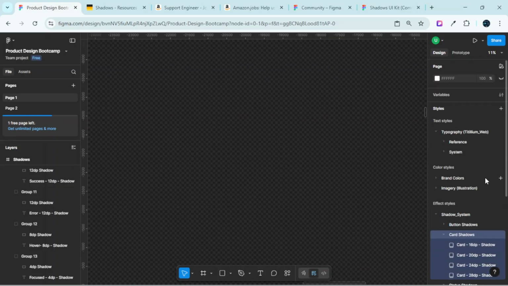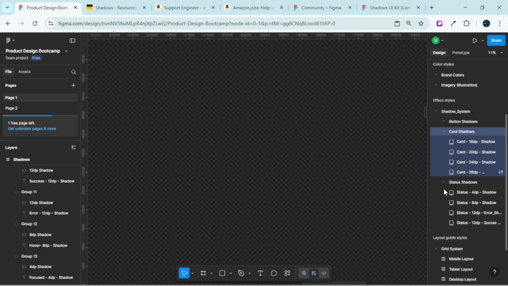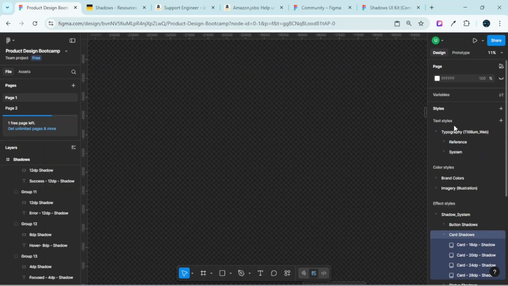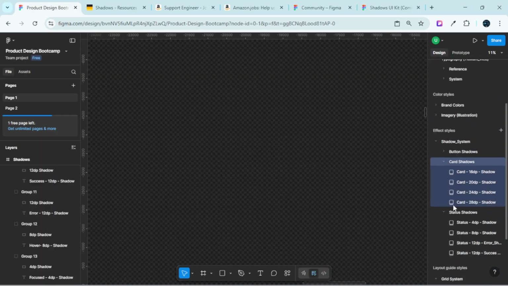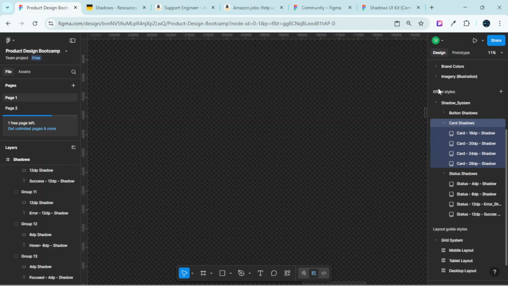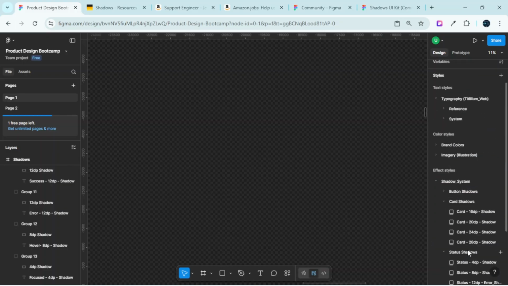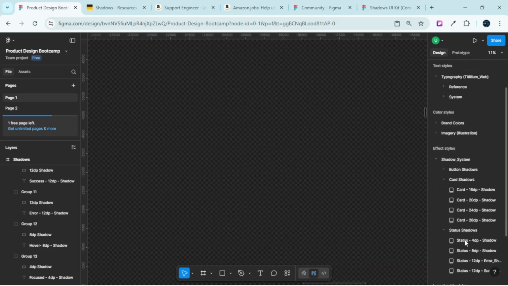So if I should come over to my style library, because now a combination of styles is what is referred to as a style library. So if I come to my properties panel, it says styles. So under this, style simply refers to your style library. So you are going to be having text styles, color styles, effect styles. In this case, for my effect styles, I have shadow styles. Now you can see that even our layout guide styles is here, which is our layout grid system that we created. The combination of these styles is what is referred to as coming up with a style library.